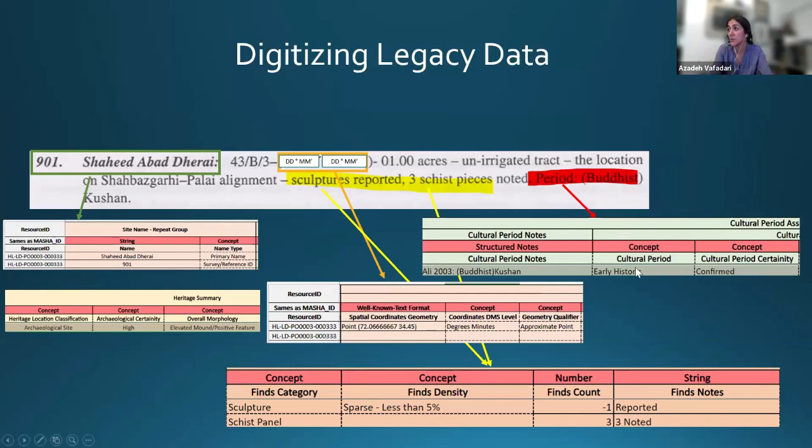Let's say that because we're working in both India and Pakistan, a large area, and there are different periods in a granular state that can be used, we decided that at top level, we only use the broad categories for periods. So then we need to map these periods that come from publications, like Buddhist period, to our top level category.